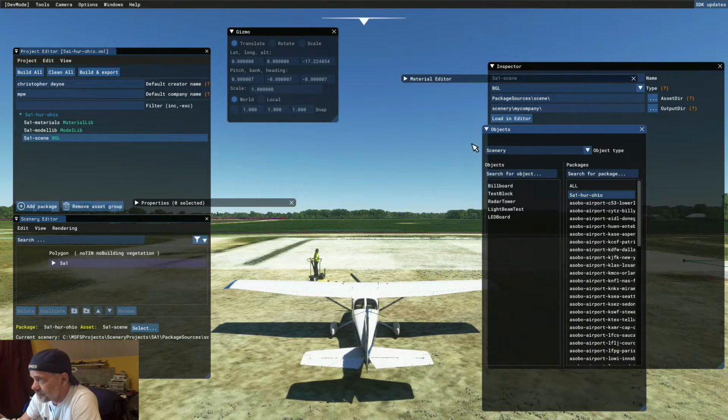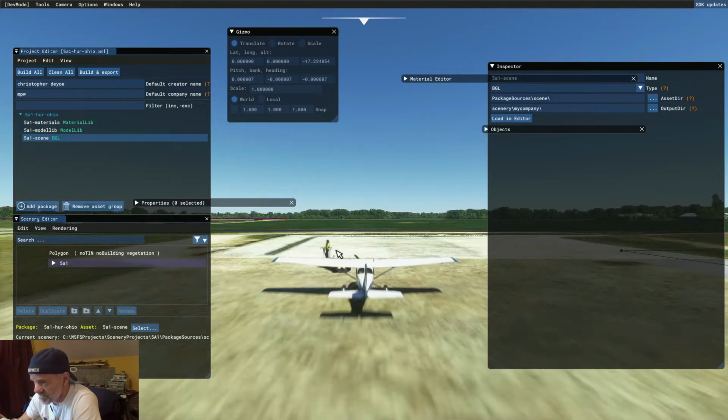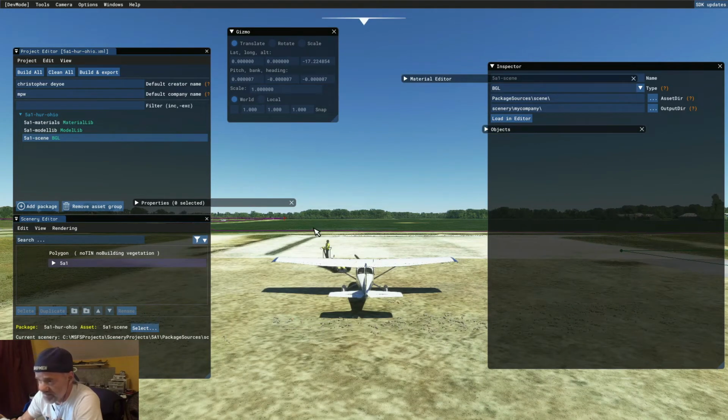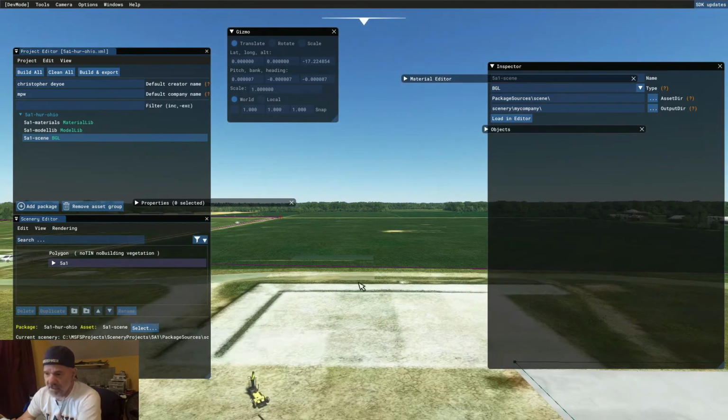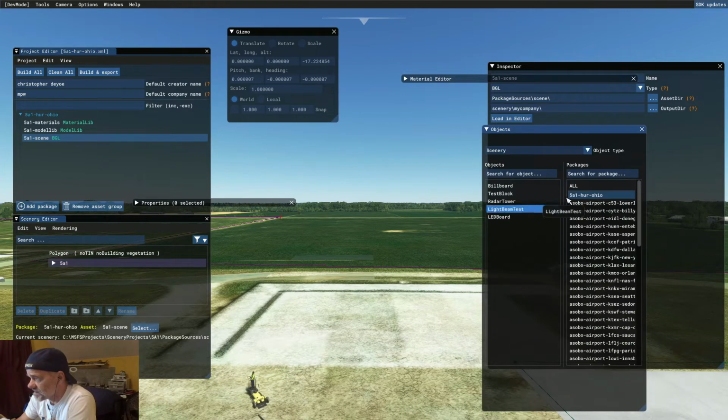Okay. I just want to show you the difference of inside the sim builds and external. All right. So this project has an object called test block. So I'm going to go over here to objects. I'm going to select my 5 Alpha 1 here in Ohio, and notice that there's a test block in there.